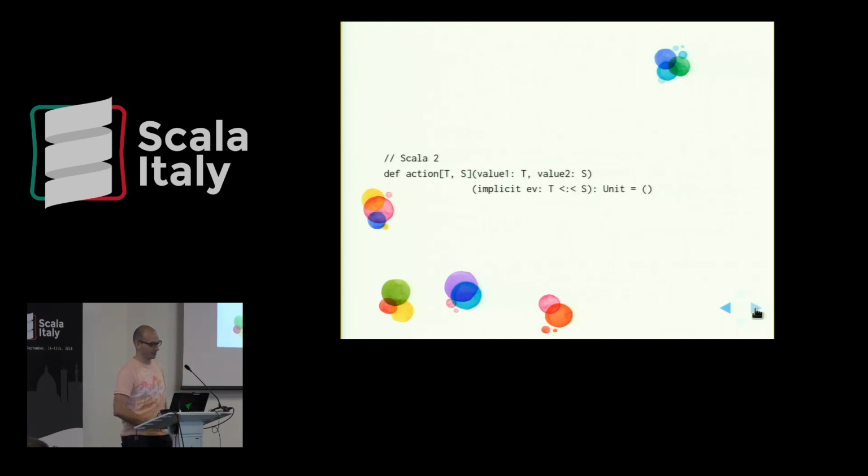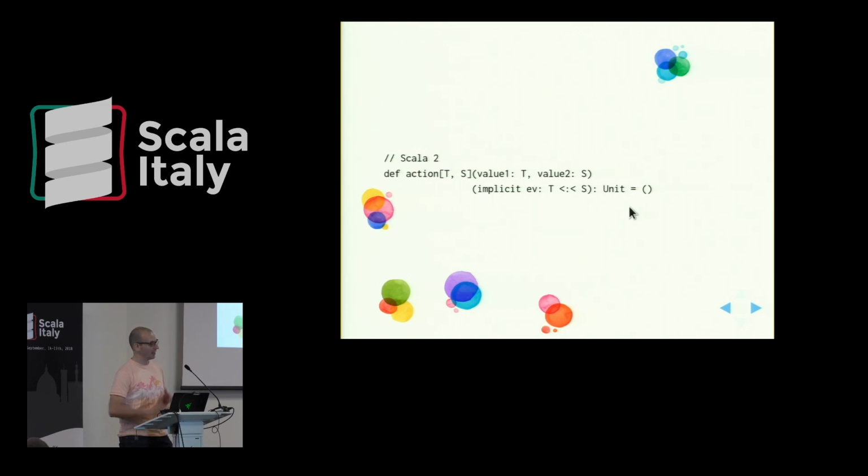Dotty has erased terms. Does anyone ever write code like this, where they have a subtyping constraint? The reason we write this as an implicit, which is confirming that the type T is a subtype of the type S, is that if we put the constraint on the parameters there, then that would actually influence the inference. And maybe we don't want that. Maybe we want the inference to be inferred only from the two parameters we provide. And then after they've inferred types for T and S, we want to check that this constraint is valid. That's the reason why we write it like this.